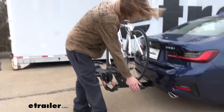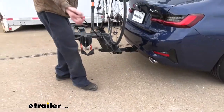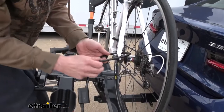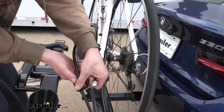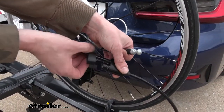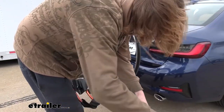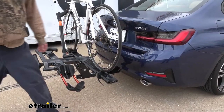There's an added security feature on the right here by the back wheel — a lock cable that's integrated into the bike rack. It simply slides out, and then you can attach it to your bike around your frame so there's nothing they could take loose; they'd have to cut the bike, which would ruin it. It locks back onto itself, with a locking mechanism you'd release with your key under the little cap. There's one of these on each of your platforms so you can secure both bikes, and if you're not using it, it slides back into the storage position.